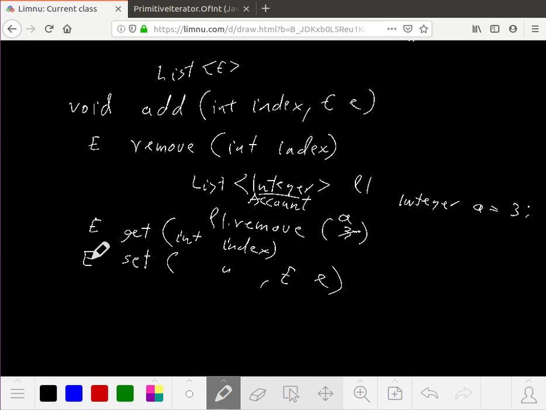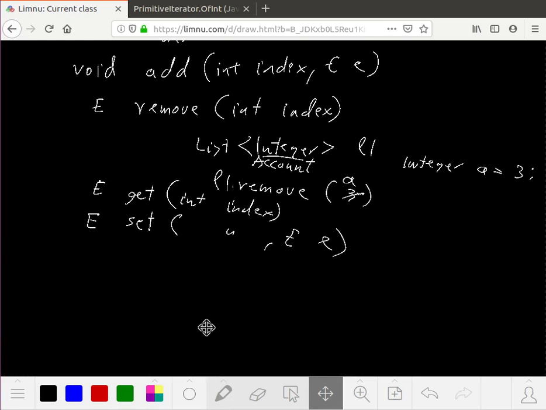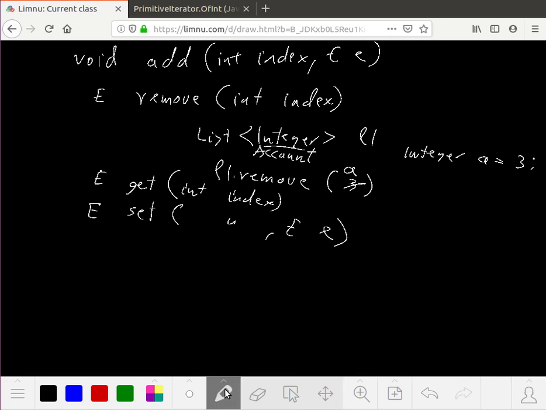Another one is for locating elements in the list. You can locate an element in the list by using a method, it's returning int. What is the index position? So return type is int now. Index position, so I'll say indexOf. And I'm giving you an object. So locate this object and tell me what is its index position.